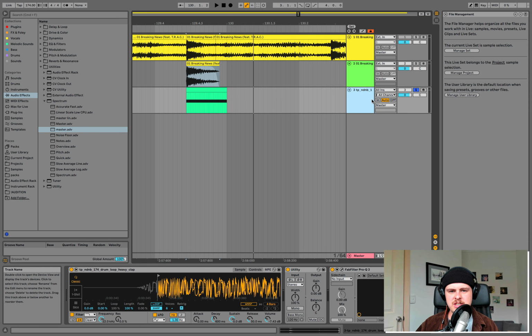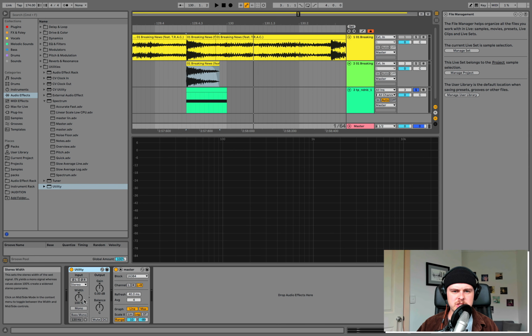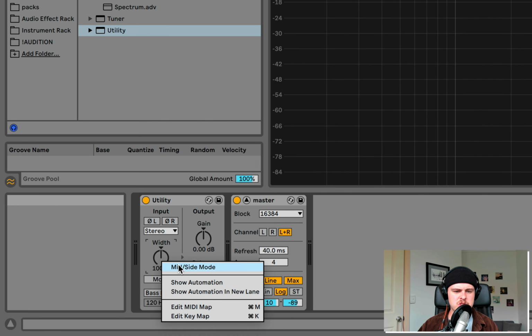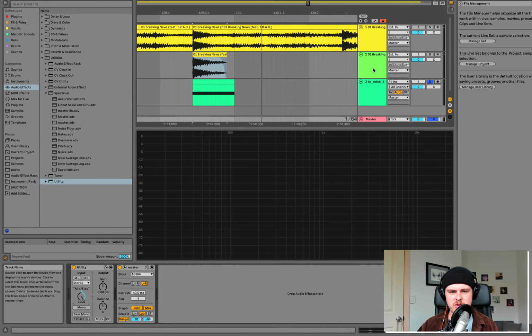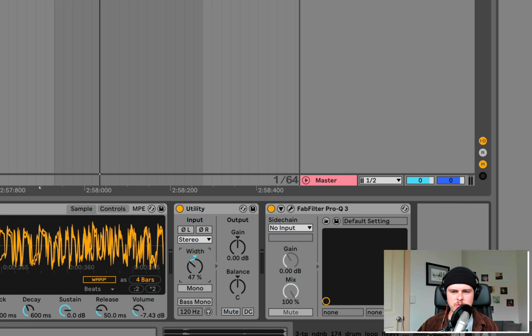And then there's also the stereo field. This is where you can bring in something like Ableton's Utility, or whatever utility device allows you to separate the mid and side signal and listen to what's going on in the side channel to see if it's got enough stereo image. We can see this one has a lot more stereo image. We could balance that down by bringing the width down. So that helps curate and get our sample closer to what we're looking for.